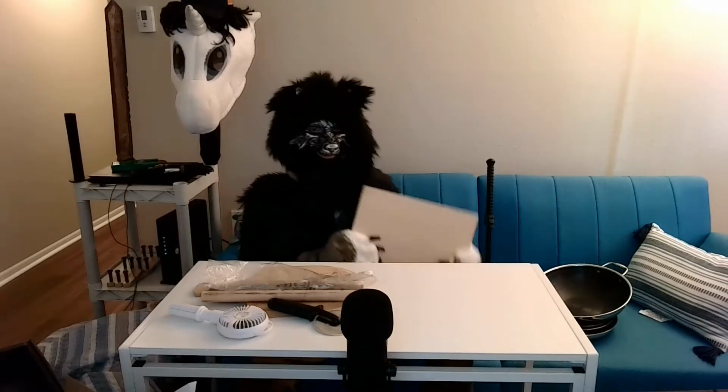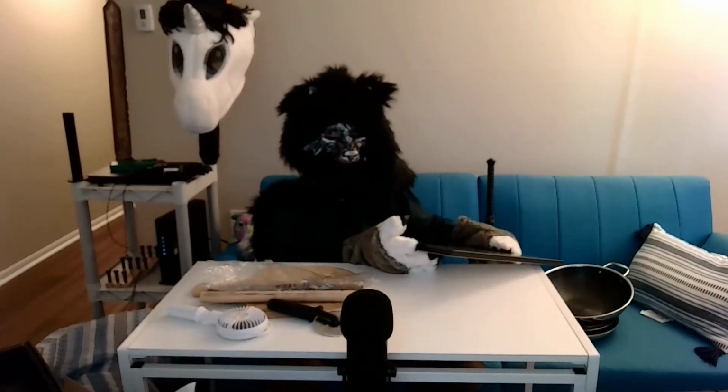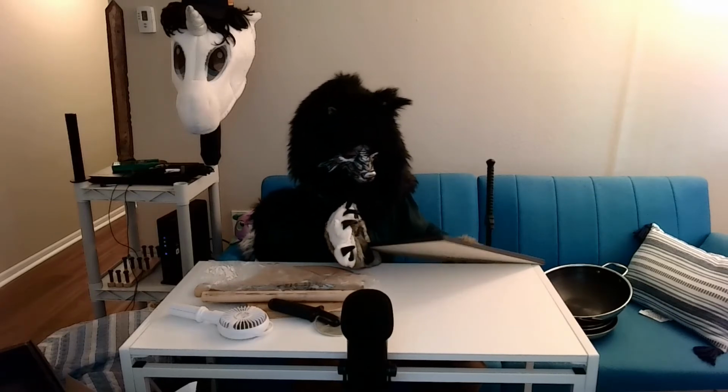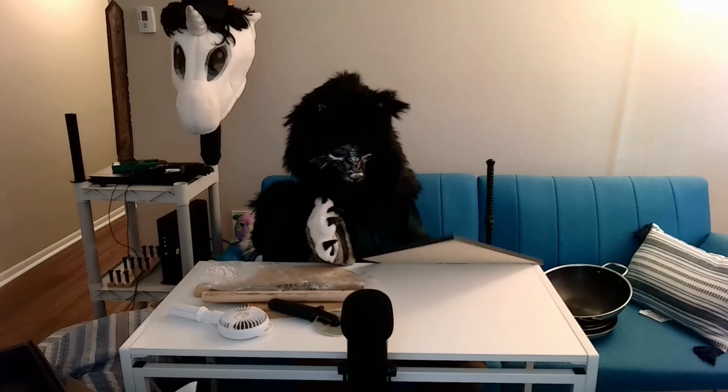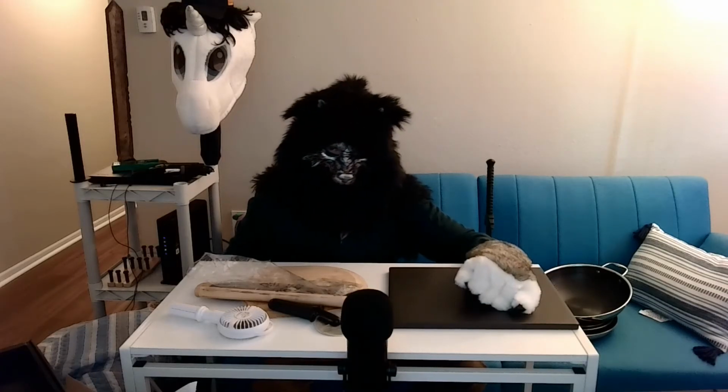Oh, I'm impaling myself with a fucking stone. This. This is a pizza stone. A lot of them are round, okay? So those of you who are confused, who are all like, that's not a pizza stone, that looks like a laptop. When baking a pizza, you put this in the oven as the oven preheats.